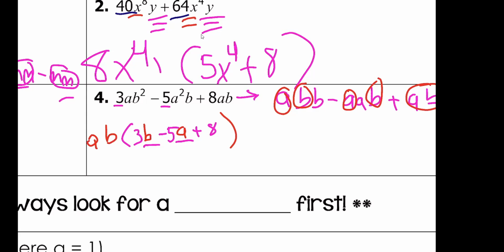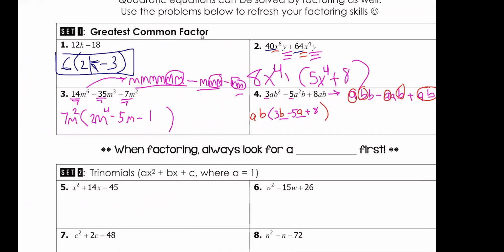If you distribute this, you would get back to where you started. What we're doing isn't changing the problem. We're just rewriting it in this factored form. We'll see if we're able to factor different polynomials, and it doesn't have to be quadratics. In chapter 5, we'll be looking at other types of polynomials, like things with powers of 3 and all different types of powers. But if you can factor down your polynomial, it makes it much easier to solve.